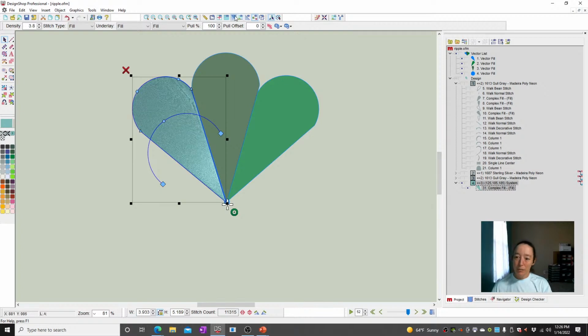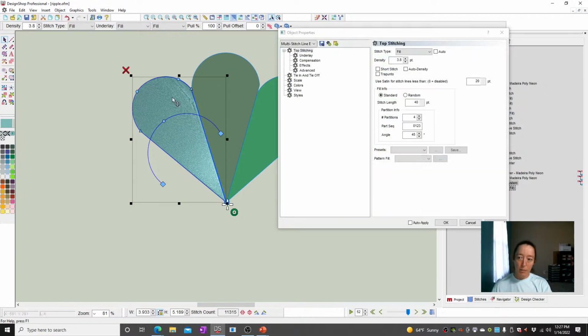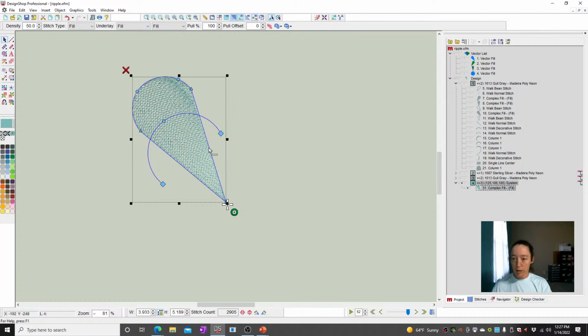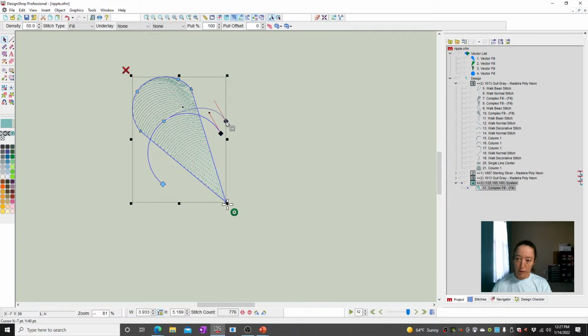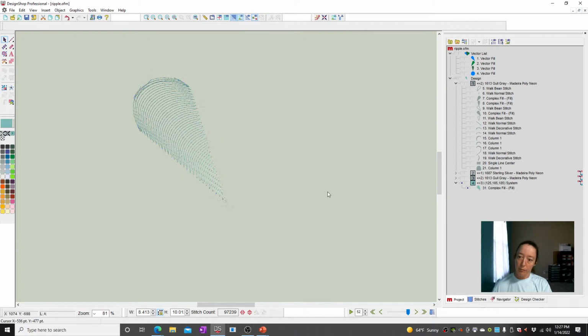Okay, so if I turn that on 3D, and I don't want it to be a solid fill, so I'm going to double click on that. I'm going to make this something bigger. Let's turn that off and look at it. All right, so we made it bigger. Let's turn off all this underlay. Okay, so now it's just a matter of playing with it until you get it to look like what you want it to look like. That's cute.